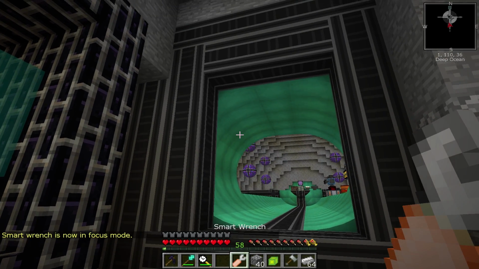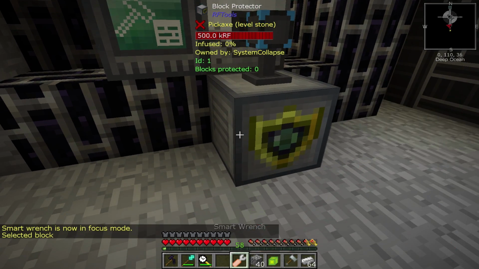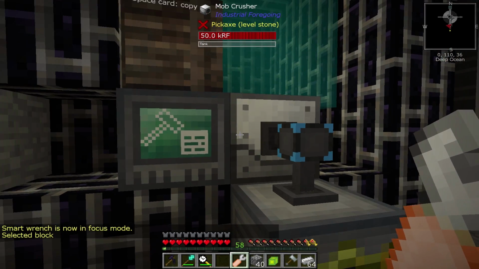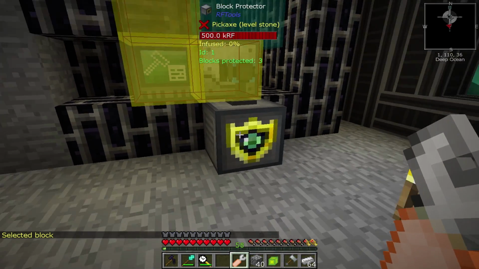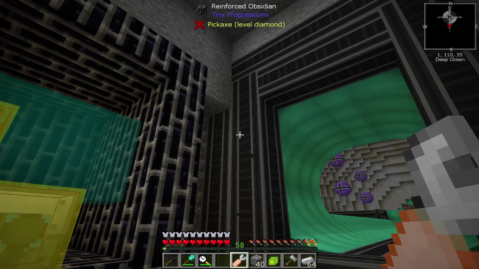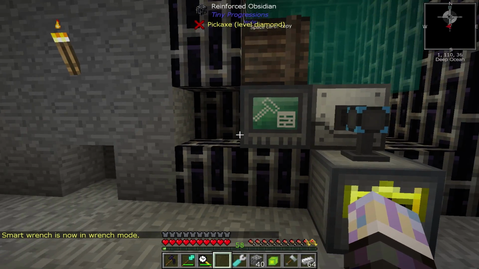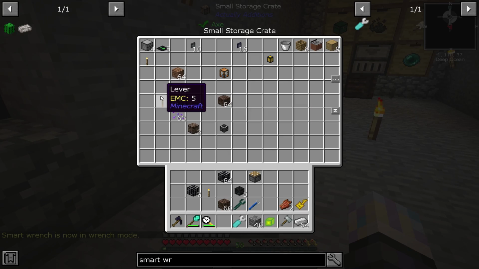Anyway, I think we have to shift right click with this. Then you right click on this block protector, right? Or sorry, shift right click. And it says selected block. Then anything you shift and right click on after that, it technically protects. It just needs power, which is pretty cool. Then we turn that off there. I guess the only thing that needs power though is this. So yeah, that's the thing.